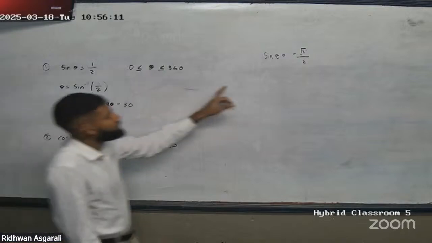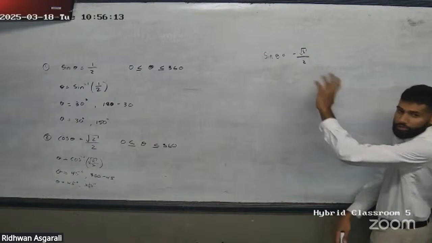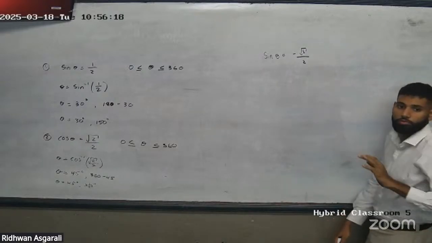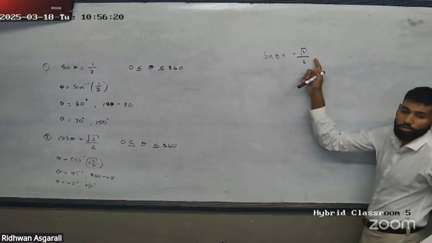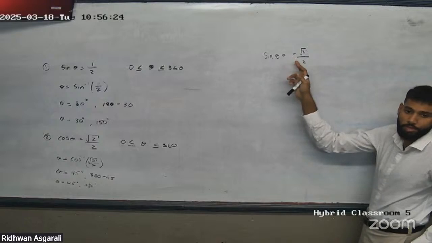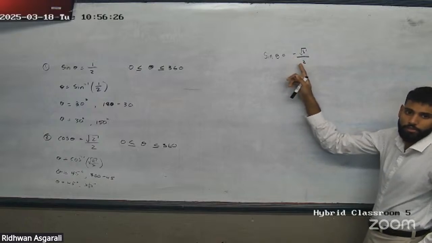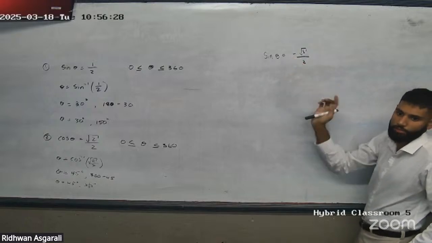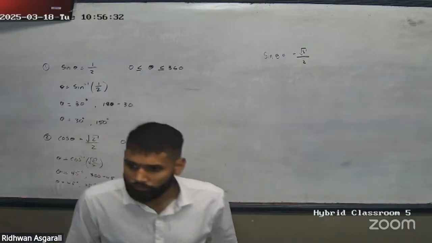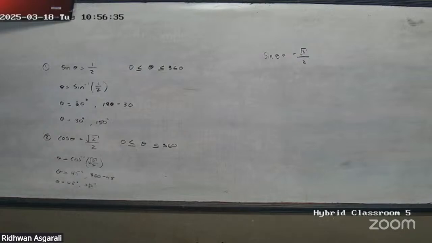But when you solve it for theta, you're not putting the negative sign. For theta, you're just putting square root 3 on 2. So you're doing sine inverse of square root 3 on 2. You're not using the negative sign, right? Why do we not use the negative? The negative sign is shown in the quadrant, yeah.